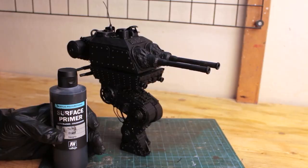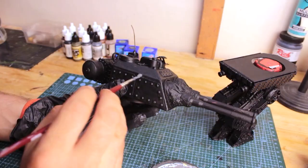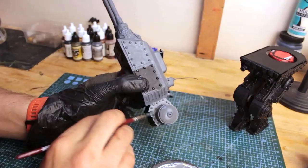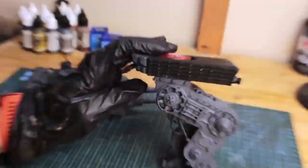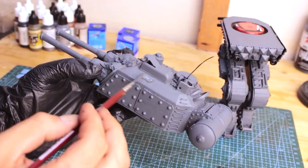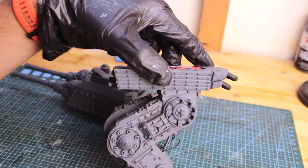Let's just look at it one last time before priming — it really looks like a joke. Primed it in black as usual, then made a grey mixture with Vallejo stone grey and some black, diluted it down and painted the whole thing with it. Even though I've never used an airbrush before, I think it's safe to say that since the stuff I make is getting bigger and bigger, having an airbrushing option would be both less time-consuming and would consume lesser amounts of paint. Once the first coat of grey dried, I applied a more diluted grey with a drop of red in it and applied it all over both parts.